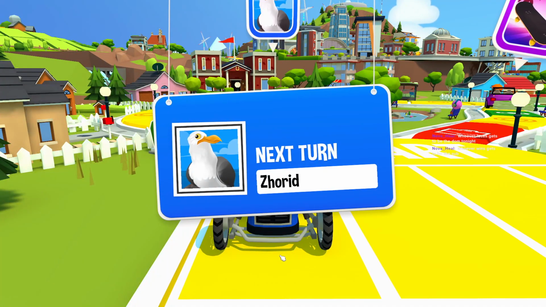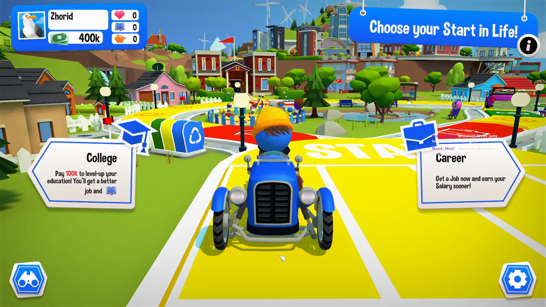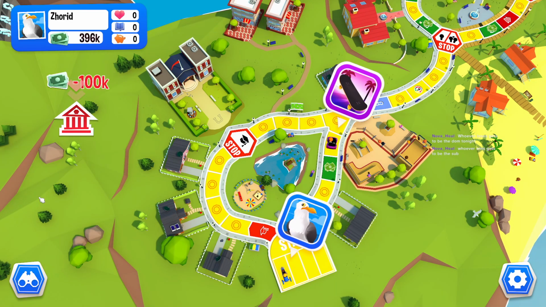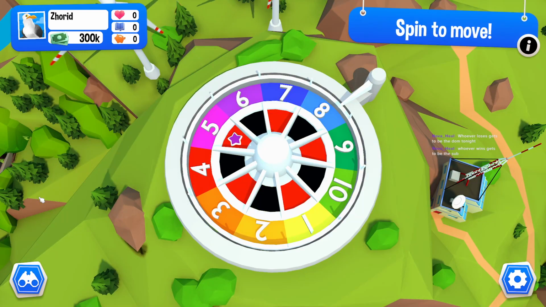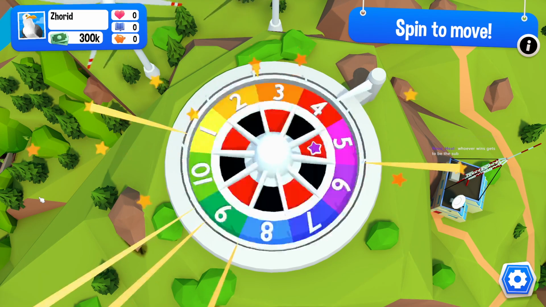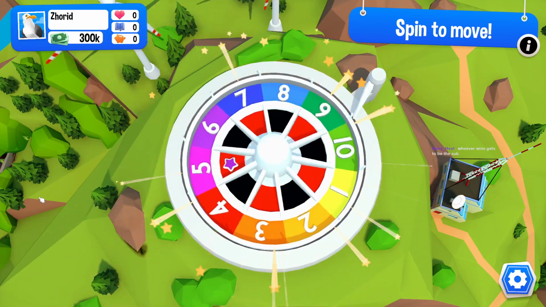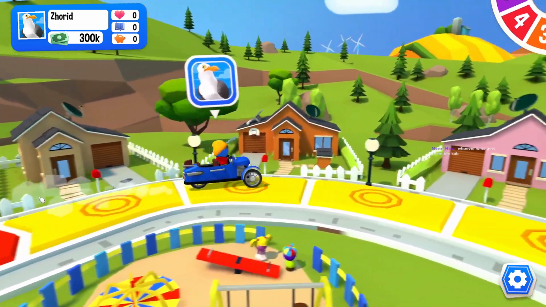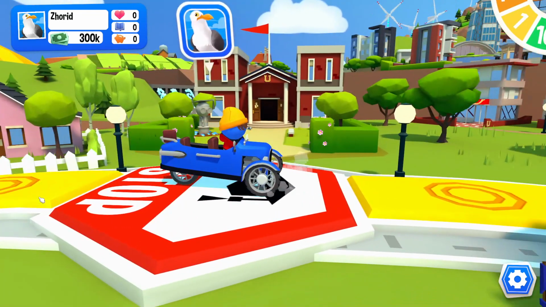Whoever wins gets to be the sub. Oh my God. Whoever loses gets to be the dog tonight. Wait, what? Is that Nova? Yeah, that's Nova. Whatever these two do in their own time is none of our business. I'm probably gonna hear about it at some point. Hell yeah, 10. Let's go. But sometimes it's like, okay, guys, seriously, calm down.